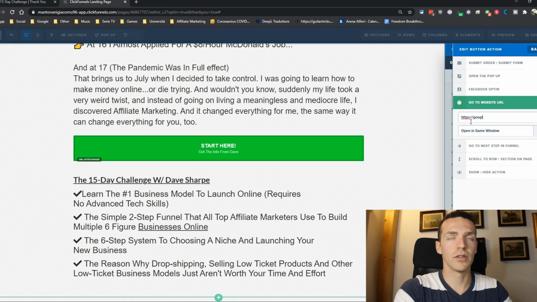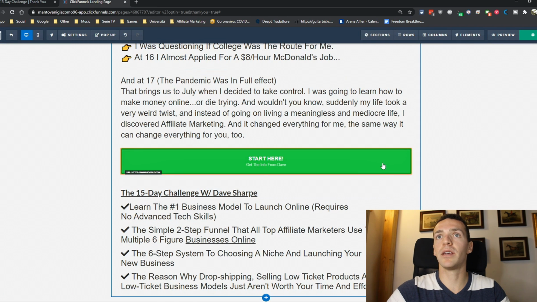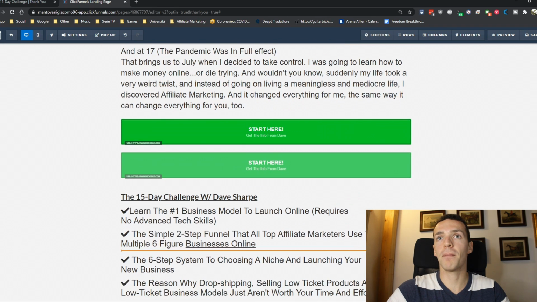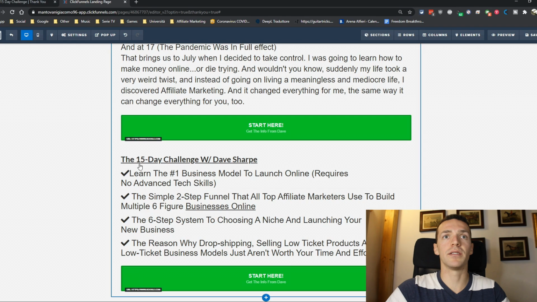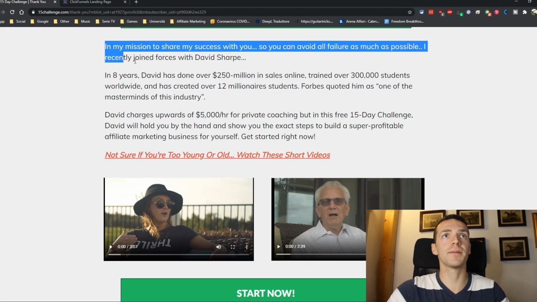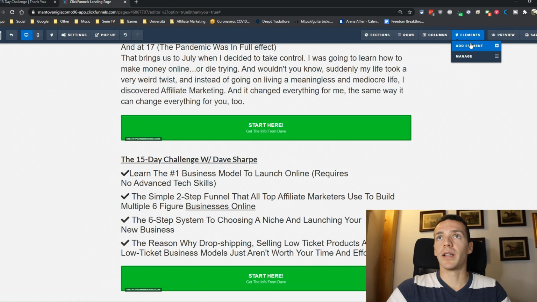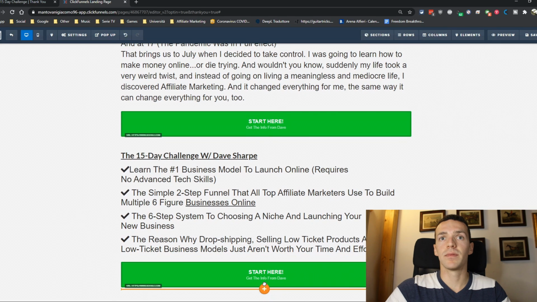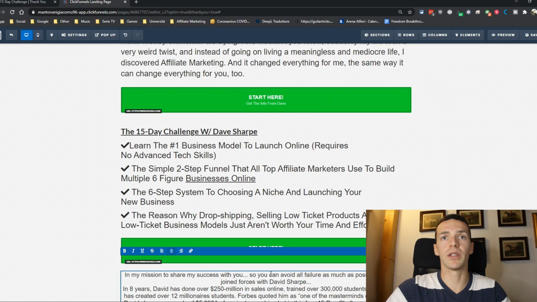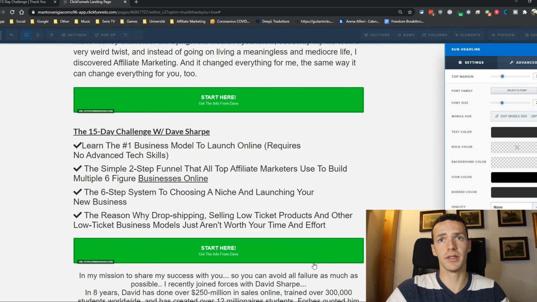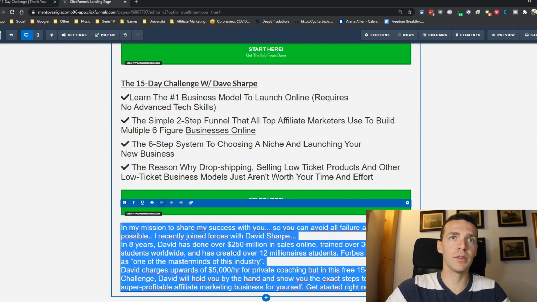So google.com, www, sorry. Okay, so we have this, and we save, we clone this one because I don't want to create that from scratch again. And boom, we add this there. Now we add this text. So we add a new element, headline, and we copy the text. We increase the font and we make it to the left.